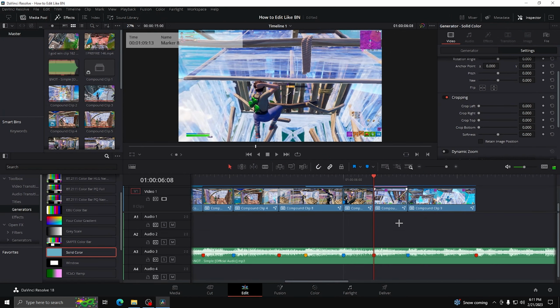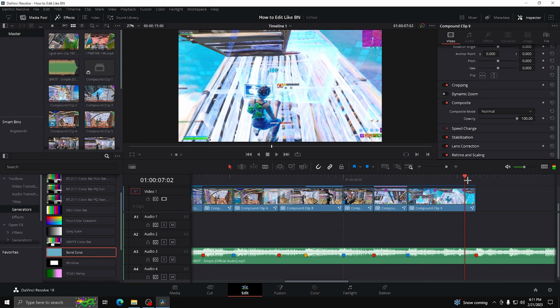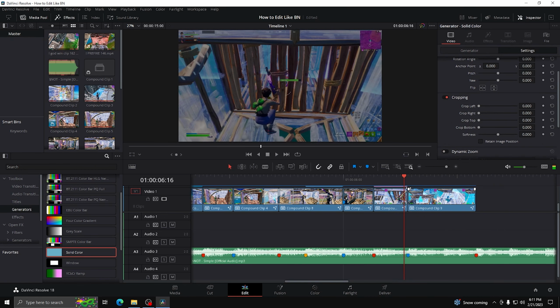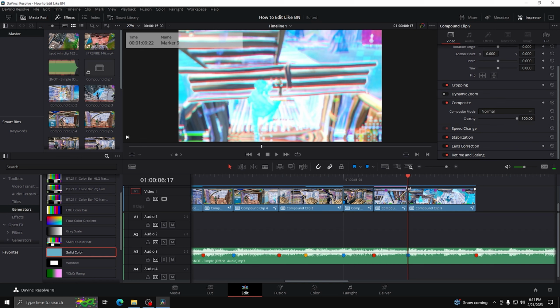With everything rendered, it should look like this. And personally, I think we can't even tell that this clip has a big cut, but if we go 1 frame to the right, it is on the kill. And like I have been saying, just feel free to play around to see what works best for you.